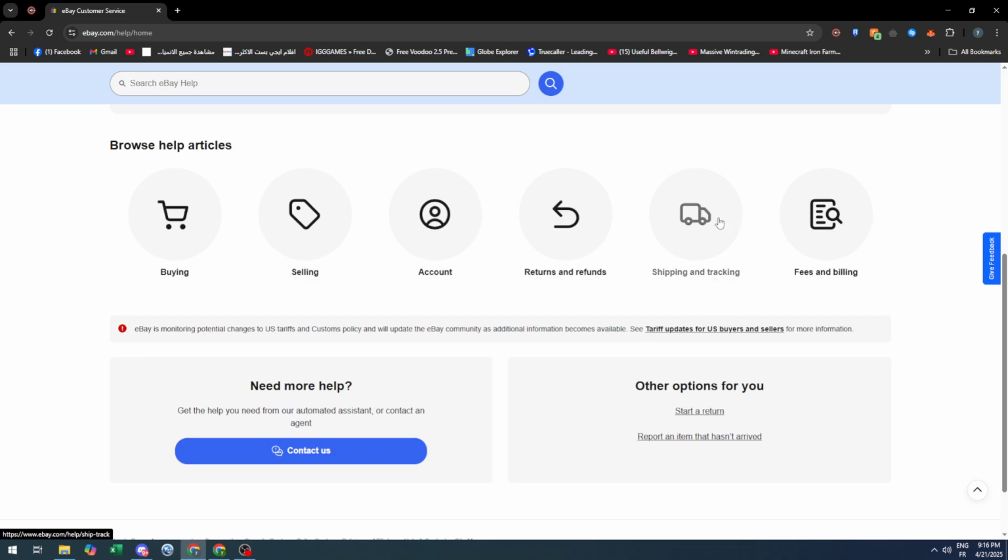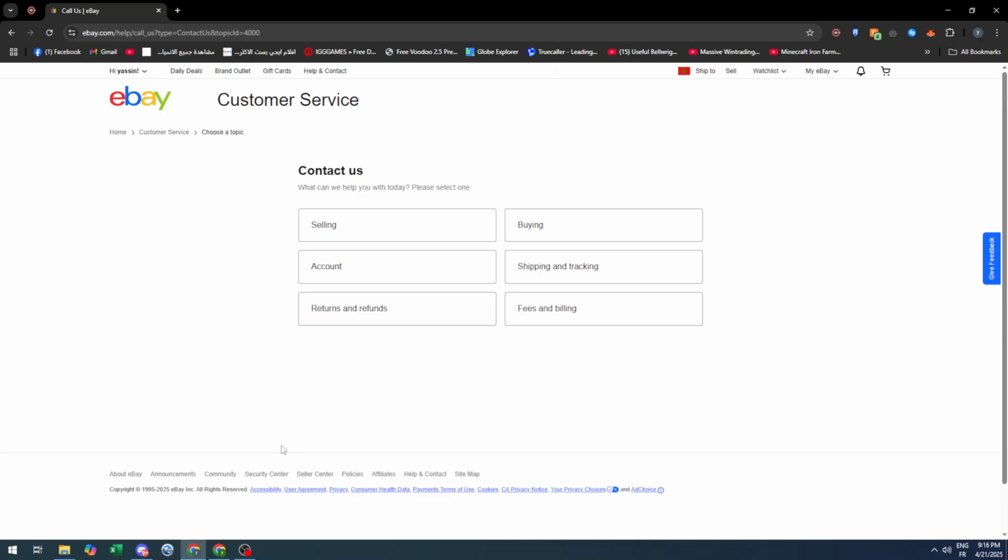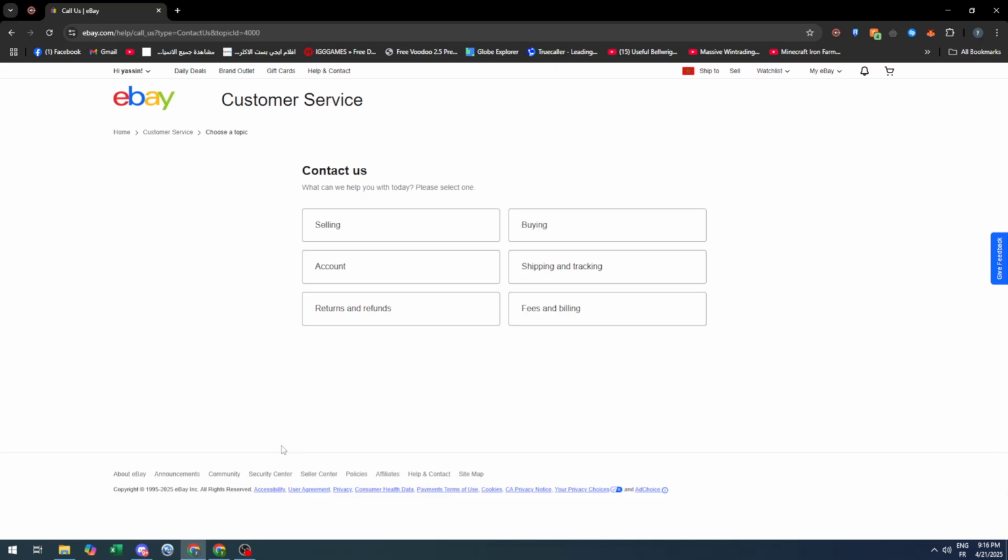In case none of this works, then simply you have to click on Contact Us. Here you have to click on this button, and they will take you here for further information. Once you are done, they will give you a date and an hour, so you can either have a meeting or simply text each other privately or send each other emails.